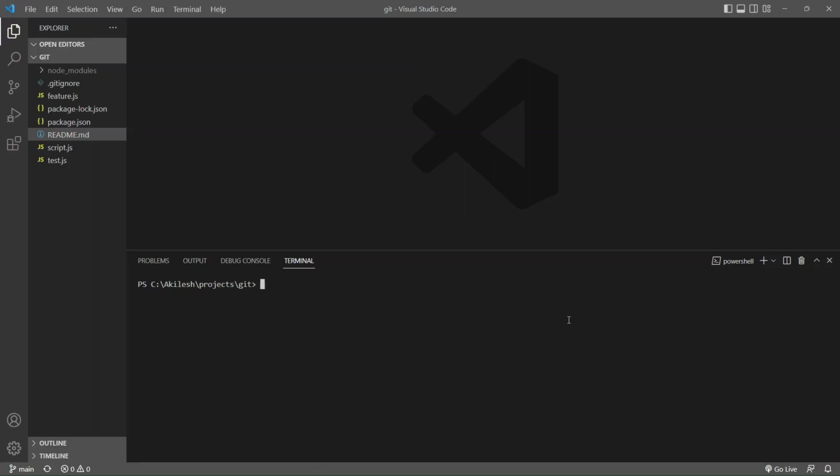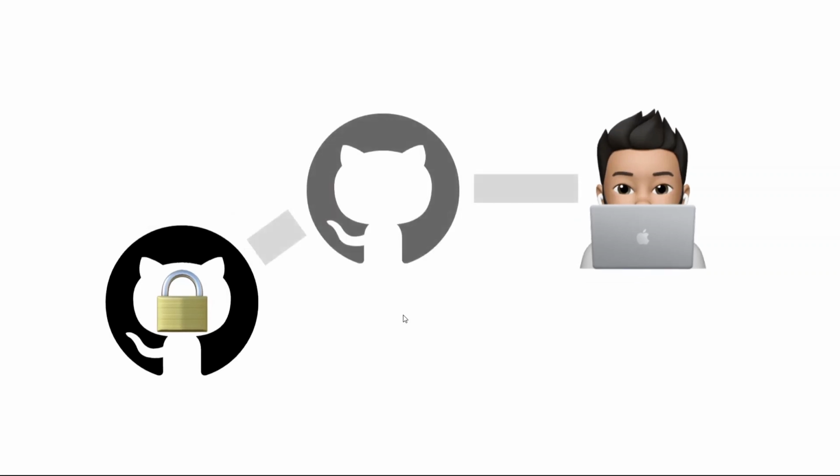Alright, so in the previous video, we briefly went through forks in one of the sections. Let's actually go a little deeper in this video. So if you want to contribute to an existing project for which you do not have write access, you can fork the project. When you fork a project, GitHub will make a copy of the project that is entirely yours.